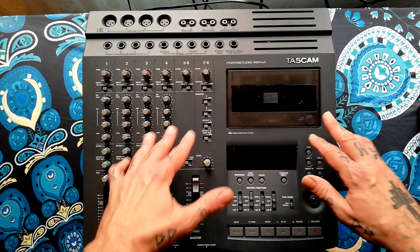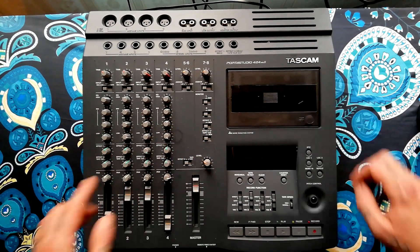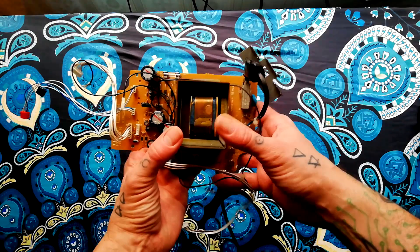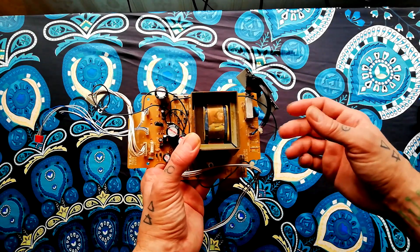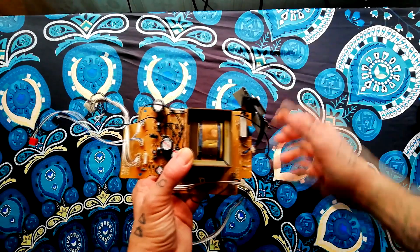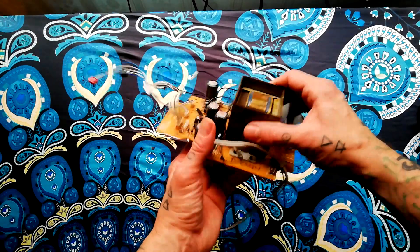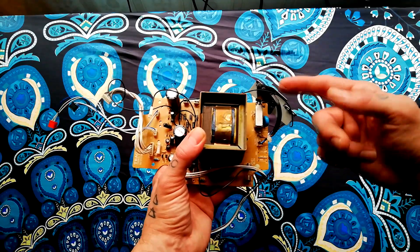I think I've established why that is, and it's to do with the way that the power transformer is mounted inside the machine. Here is the PCB into which the transformer is mounted. What's unique about this model is that a lot of Porta Studios don't have the transformer inside the machine — they'll have an external AC to DC transformer. Other units I'm aware of having an internal transformer are the 144, the 244, the 246, and those three models also have a metal chassis, so the weight of this big fixed magnet and coils of copper is mounted directly to the metal.